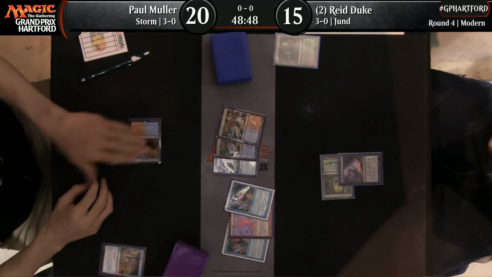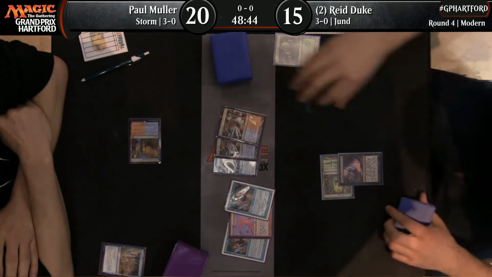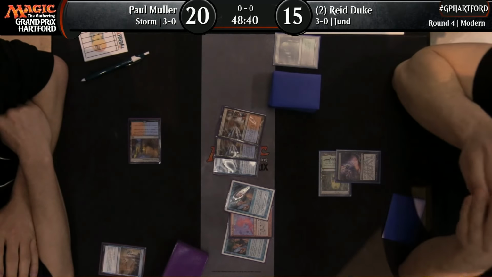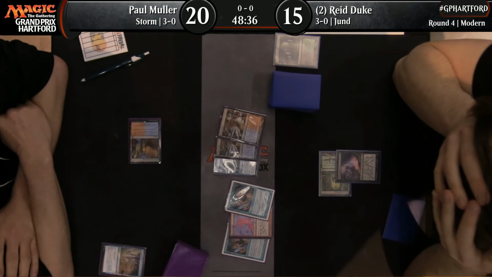Win condition, of course, is Grapeshot. Empty the Warrens in the sideboard. Not uncommon to see that come in against Jund. They do have answers, though. They tend to be more on the spot removal plan.